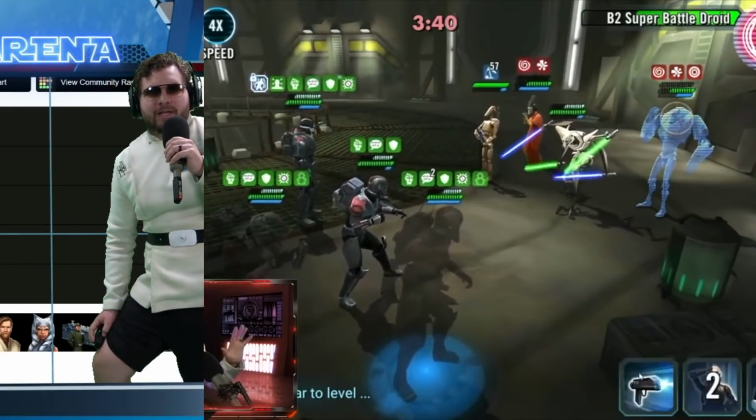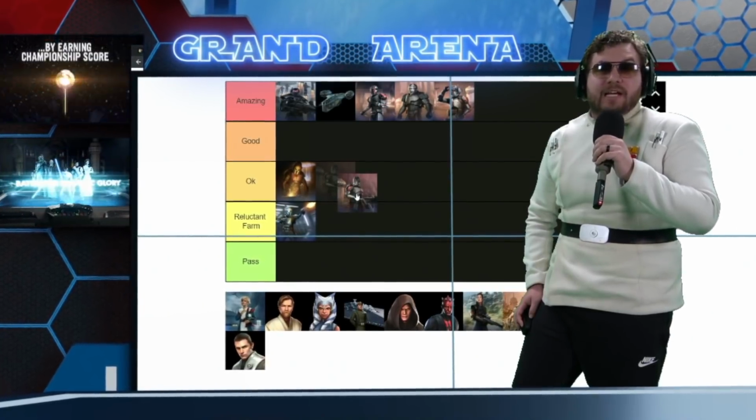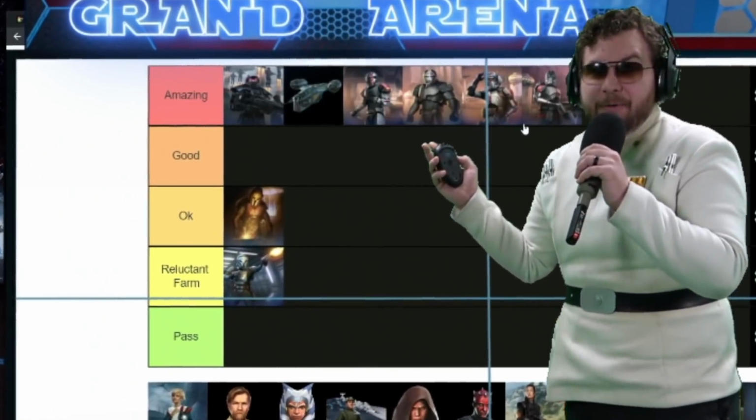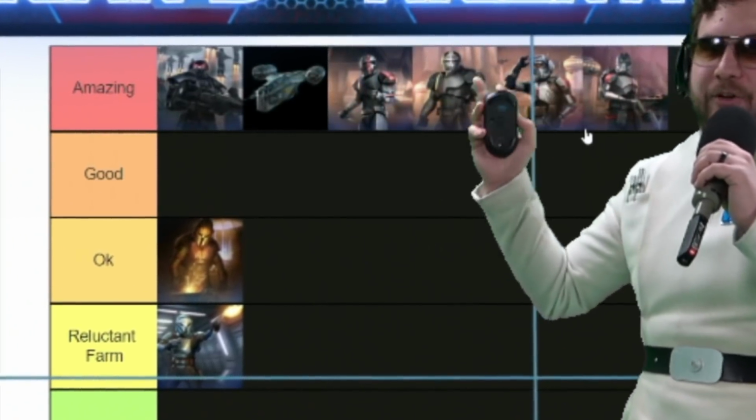We're going to put them all in the amazing category. But if I had to rank them individually, I would put Hunter, Wrecker, and Tech in the good slot. But Echo, for sure, even outside of the squad, is amazing. So we're going to rank them as a collective. One of the best things that's happened in 2021 is this team, and even at low gears and low stars, they can punch up some serious degrees out there.